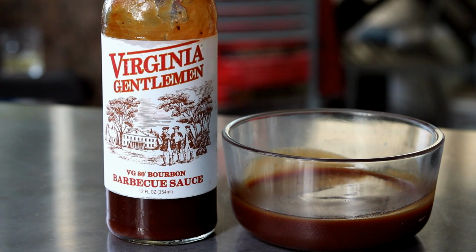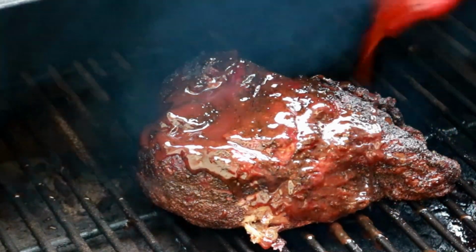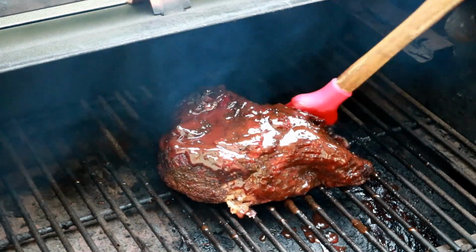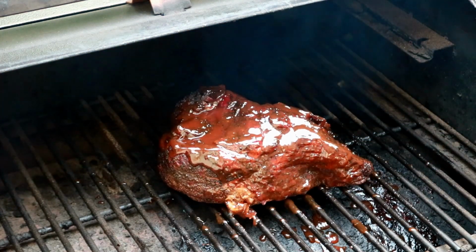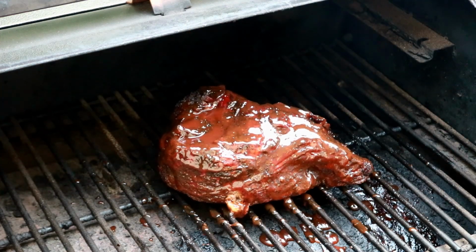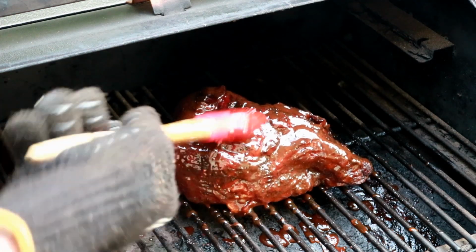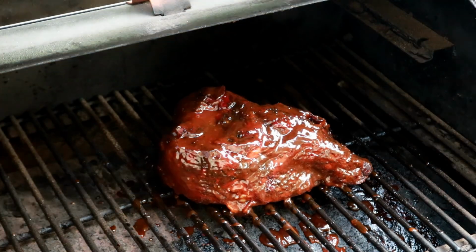I'm going to make this chuck roast for my son, as I told you earlier. But he'll make sandwiches out of this. So let's get a nice layer of this bourbon barbecue sauce on it. Look, you can make your own homemade. Use your own store-bought. I love the flavor of bourbon on beef. Just going to get the back side of this. Oh, I got to tell you, smells so good. Okay. We're going to get the lid back down on it and let it go another 20, 30 minutes.